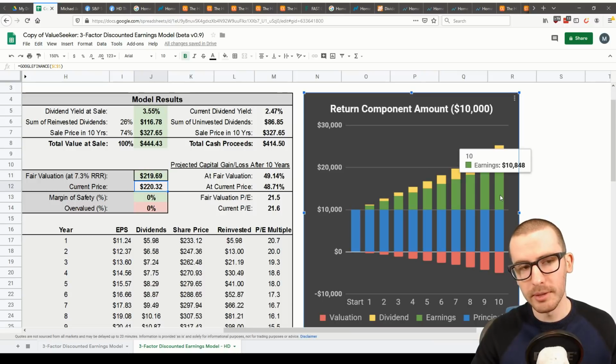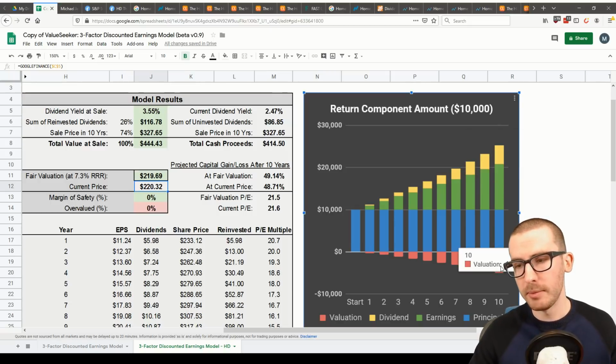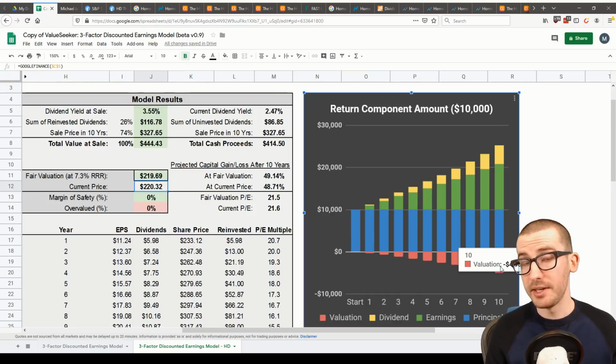When looking at the return components, this continues to model an expected increase in earnings growth over time, as well as that reinvested dividend. However, what's detracting or taking away from some of the potential appreciation in the share price is a decline in that valuation over time, which can also be called price to earnings multiple compression. When that multiple decreases over time, investors aren't willing to pay as much for the same dollar of a company's earnings. This is a scenario I could very well see if we see some kind of economic downturn in the future where spending in home construction and home improvement slows down.